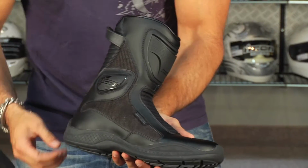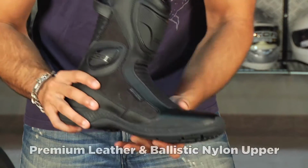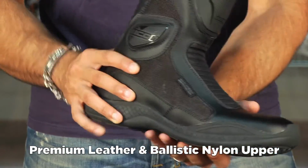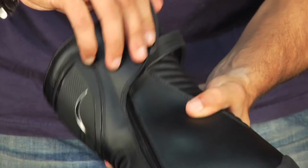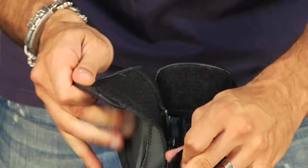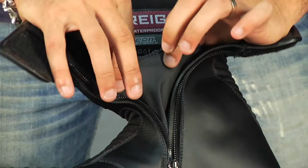Now, if we walk through some of the other features, you're going to see it's full grain leather and a mix of ballistic textile, very protective upper. The waterproof element is a full bootie built into the boot that goes all the way up. You notice you'd enter from the inside, YKK zippers, Velcro at the top, and when I open it, you're going to see this gusset. That is the waterproof liner.